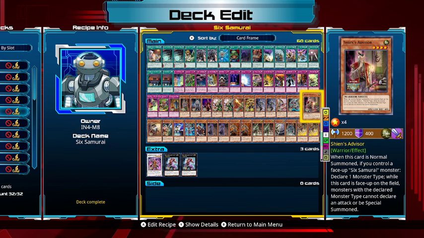Shin's Advisor. When this card is normal summoned, if you control a face-up 6 Samurai monster, declare 1 monster type. While this card is face-up on the field, monsters with that declared monster type cannot declare an attack or be special summoned.